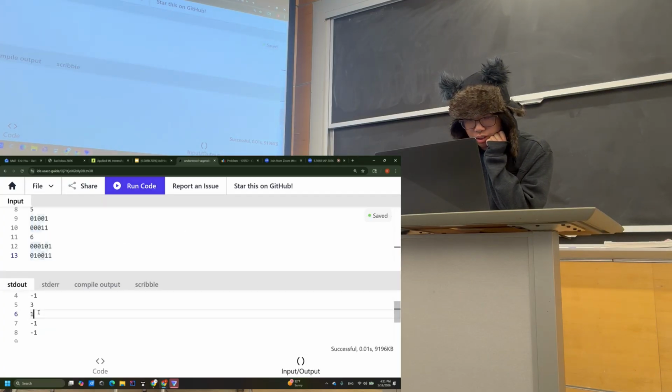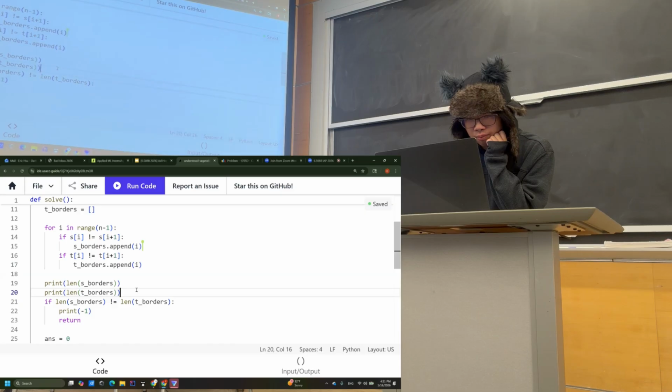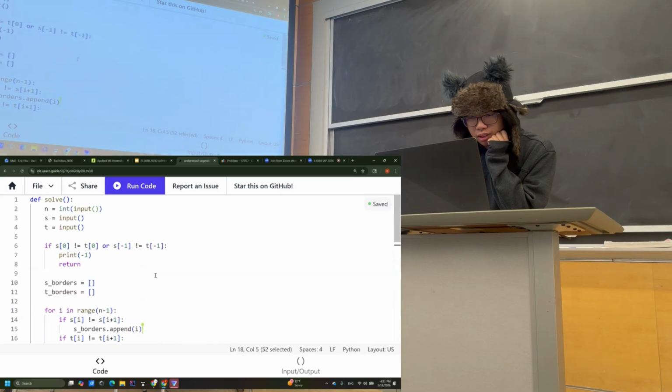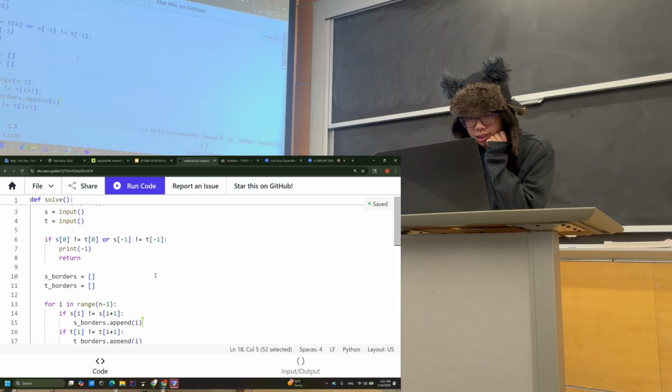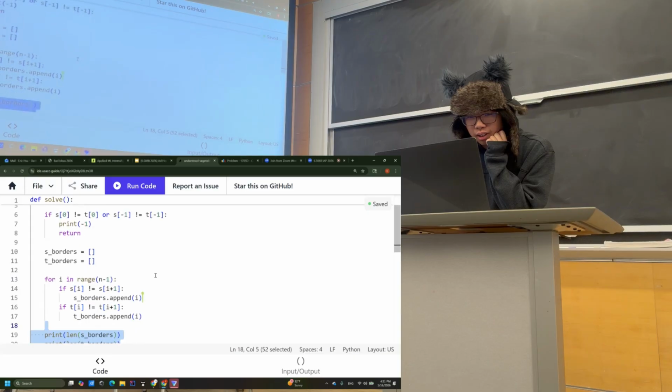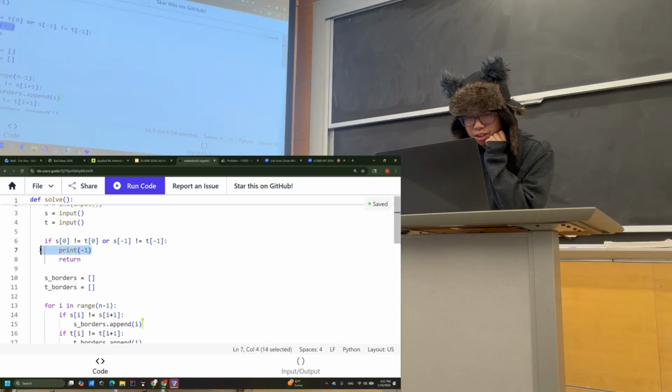It says the number of T borders is one. Wait, no, that's weird. So it's like failing the first. I think it's failing at the first print statement here.